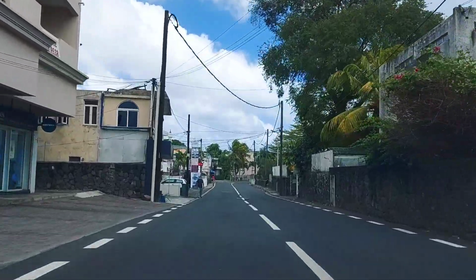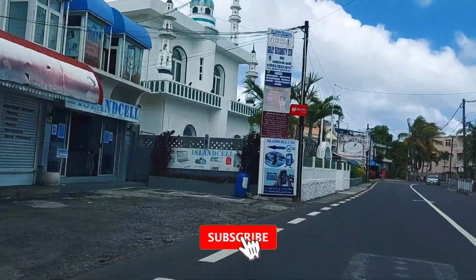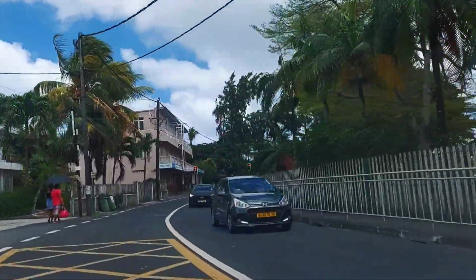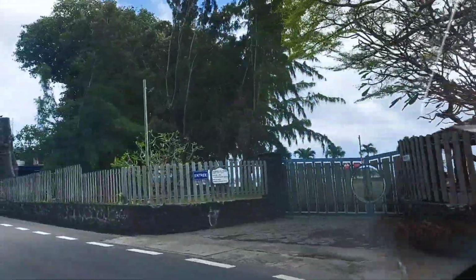So the mosque, I don't know the name of the mosque. You guys will have to let me know. It is here on the left. Wow, I'm going to get my left and right so confused. And then there's the church on the right there. Yeah, one of the Notre Dames, with also great beach views.